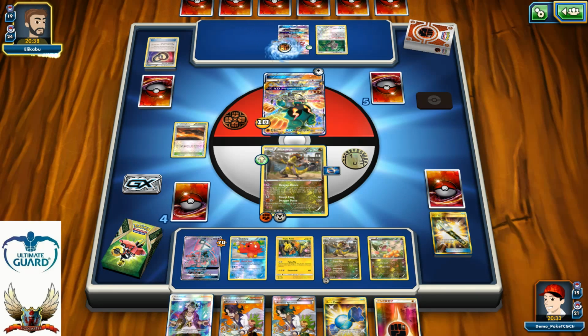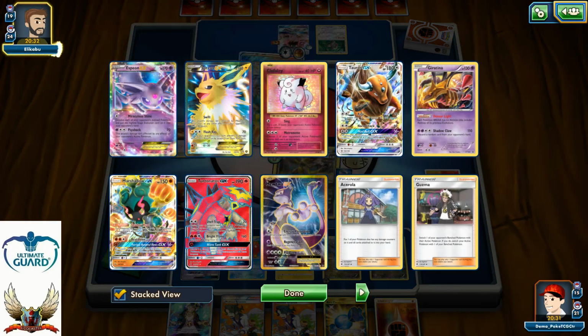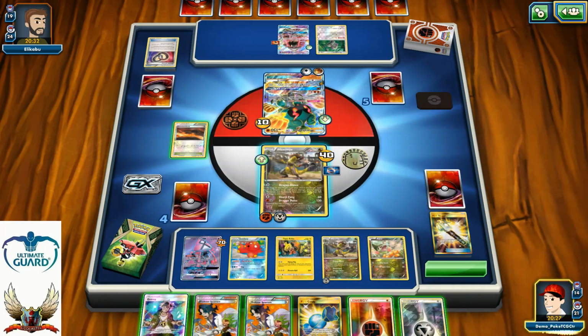But yeah, basically Marshadow is a pretty cool card. Oh, okay, there is a strong energy card. What can he do right now with that strong energy? I guess he can Shell Trap me for like a 40, and that's it. So I'm gonna take like 8 damage counters back. That's plenty of damage counters.